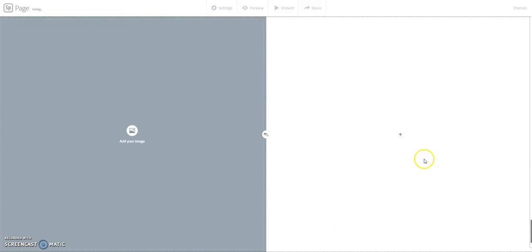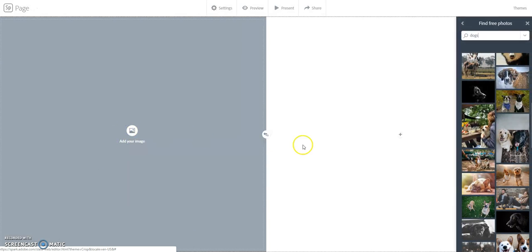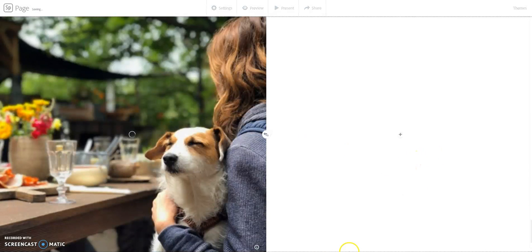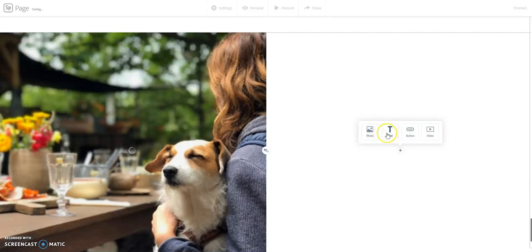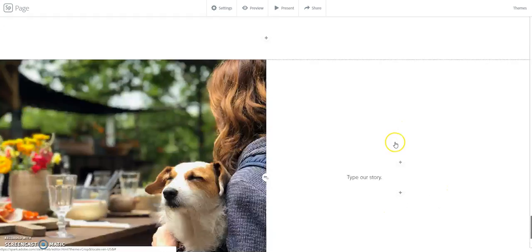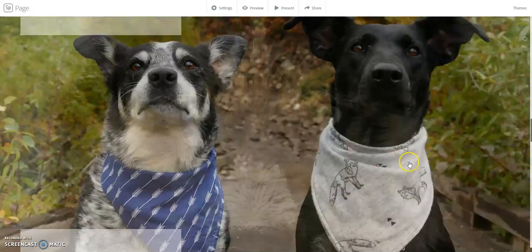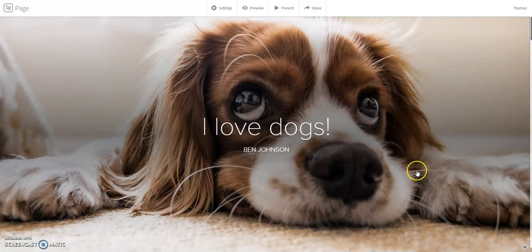The split layout is more like a news story, so we can add some images, and then we can go ahead and add a text box and type our story here. So if you're doing this again as a report or an essay, students would just type on these. All right. So this is hopefully giving you a sense of what this tool does.